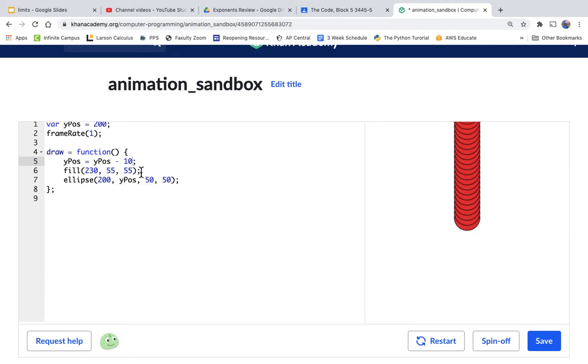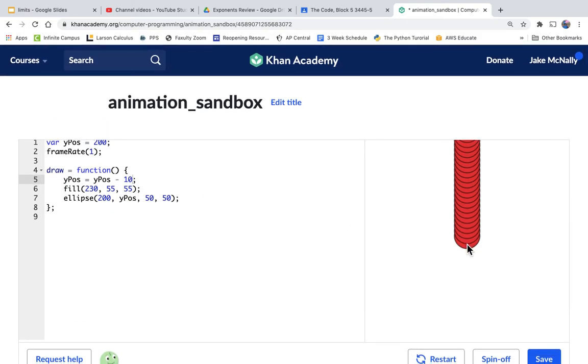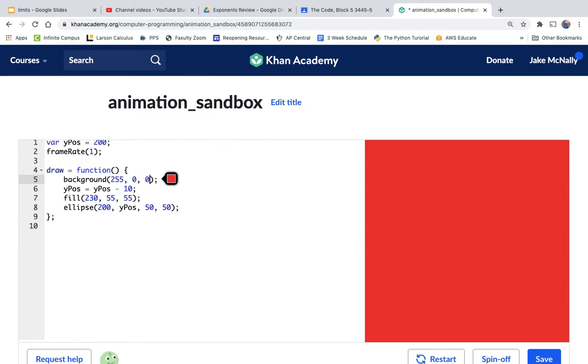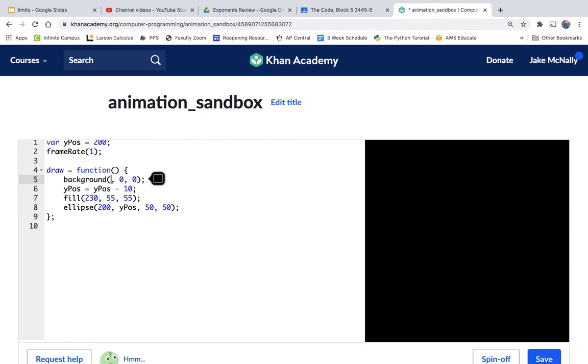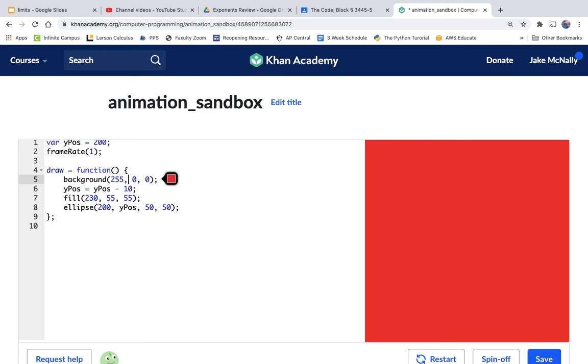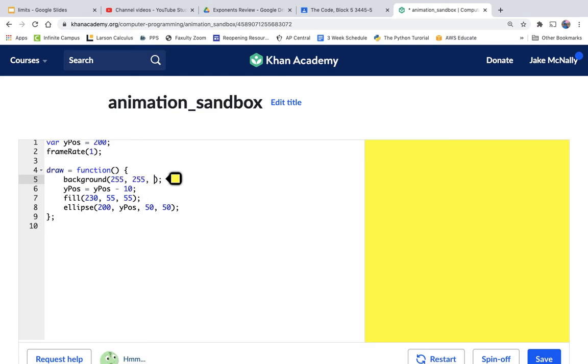One more thing we've talked about and that we should do is to really have an animation effect. So right now it's drawing the circle and drawing the circle, and it's continuing to show all the previously drawn circles. We can use this little trick to erase the previously drawn circles. So what if every time through the draw function we call the background command, and let's make it white. So 255, 255, 255. So we're kind of erasing the whiteboard every time before we draw the circle.